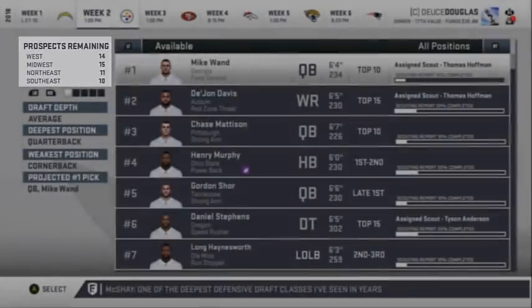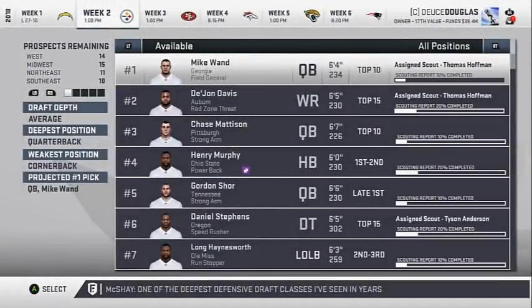So basically, the process of scouting would work exactly the same as it currently does, but instead of being allotted scouting points, each scout is going to have a number of players that he will be assigned to scout for that week. So like I said, the process is more or less going to be the same. The medium is just going to be a little bit different.